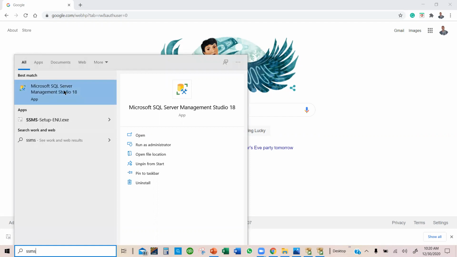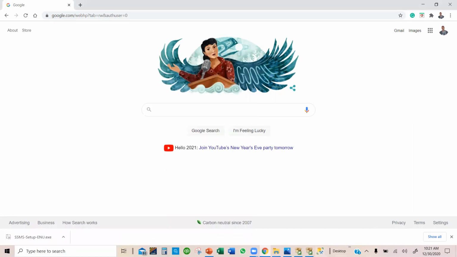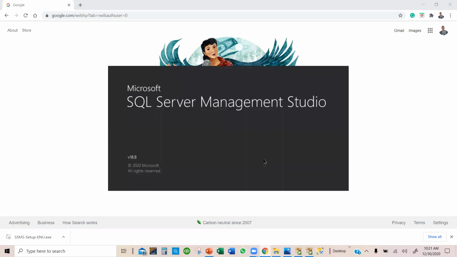Okay, and what I would advise you do is to pin it to the taskbar, okay? So when you pin it to the taskbar, it shows up here all the time, okay? You don't have to search it again all the time, okay? So I'm going to pin this, pin to the taskbar, and now it shows up here. And this is going to stay there all the time, okay? So once I've pinned it, but now I want to open it as well, okay? But I can close this, and whenever I want to open it, I come here and click on this one, okay? So I'm not going to search it in the start button anymore. I'm going to come here, and then it will take a few moments to get it going.